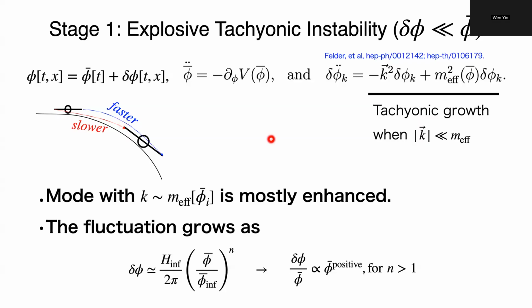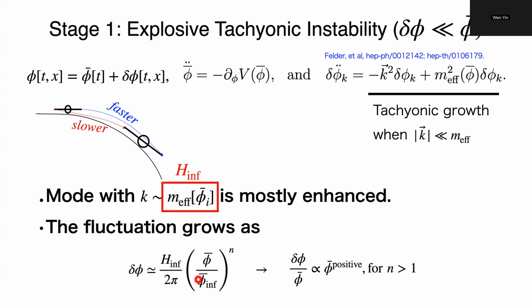By solving this equation in our setup with the power law terms, we can immediately find the mode with the initial condition of the effective mass that grows mostly. In our case, because we consider the end of the inflation, the initial condition is nothing but the Hubble, because this is the condition for the end of the inflation, right? So therefore, the mode of the Hubble grows mostly, and in the real space, not the Fourier space, one can see the mode growing like this. So it's following the power of n to the phi bar.